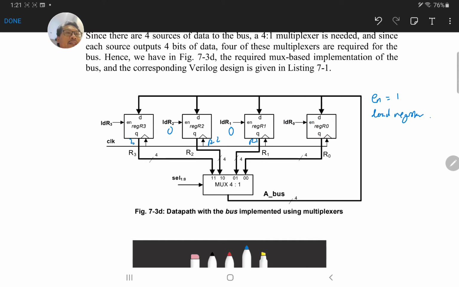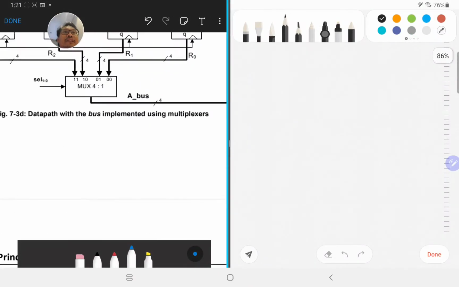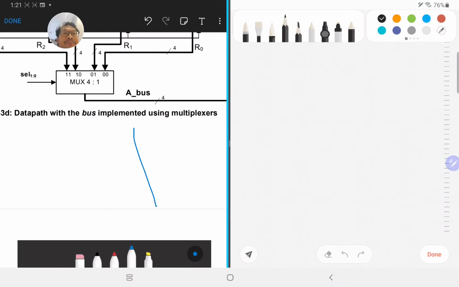Okay, so the interesting thing here is let's try and write the Verilog code for this data path. Essentially this is your data path unit. We're going to see this more later on. But here is called the data path unit, and we can actually write Verilog code for this one. So let's make a simple exercise to write the Verilog code for this design.